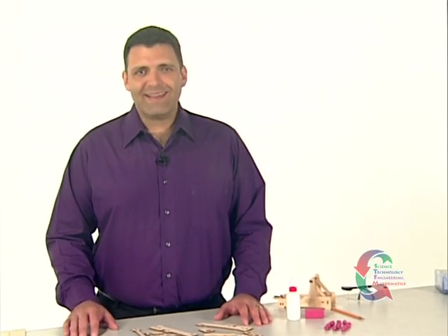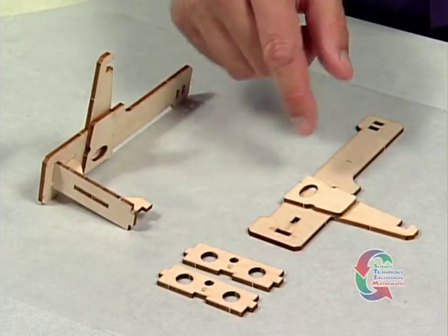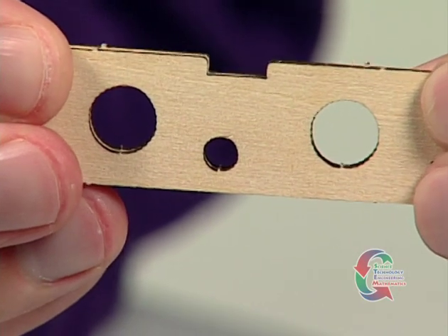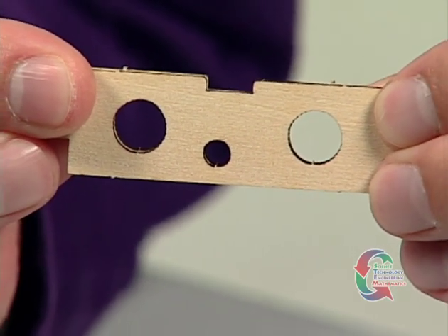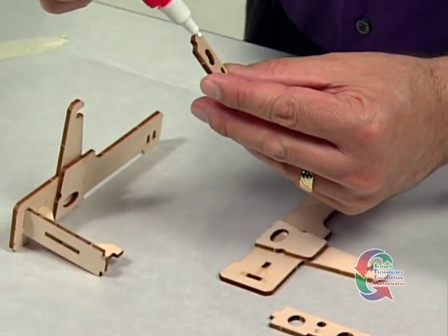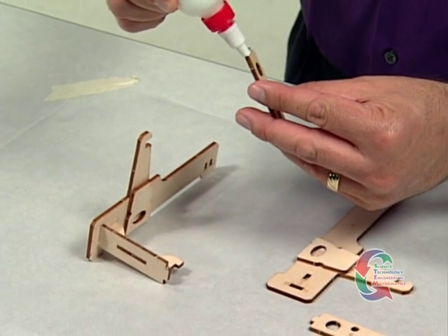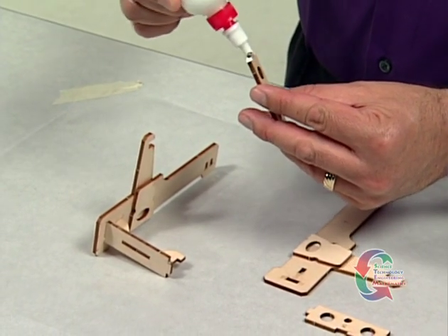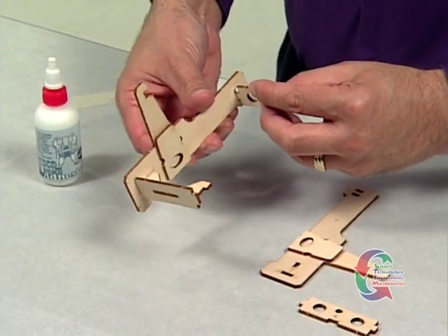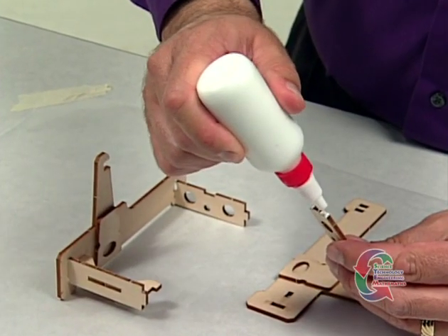You're ready for the next step. Punch out the two Part 5 pieces. Hold them together and make sure they line up so all three holes are aligned — you may need to turn one of the parts around. Apply glue to the tenons of the same side of both Part 5 pieces. Make sure the notch on each part is facing up and the numeral 5 is facing the back of the catapult. Insert the glued tenons into the mortises on the end of Part 1.